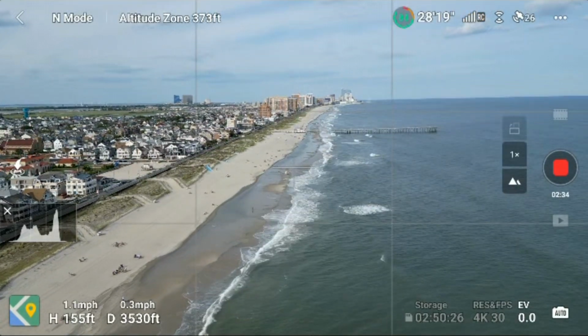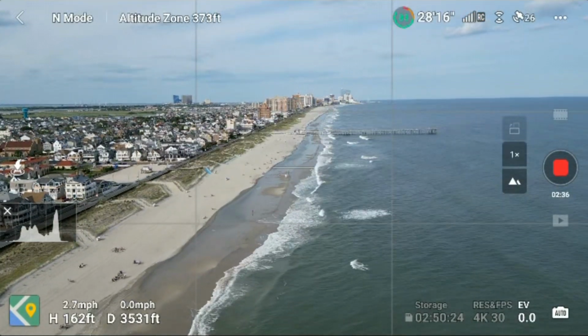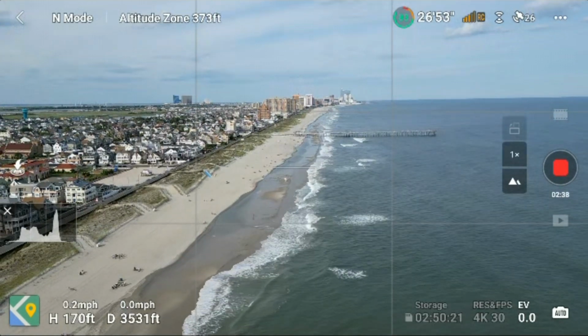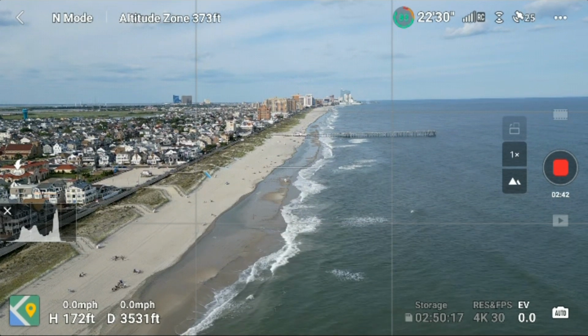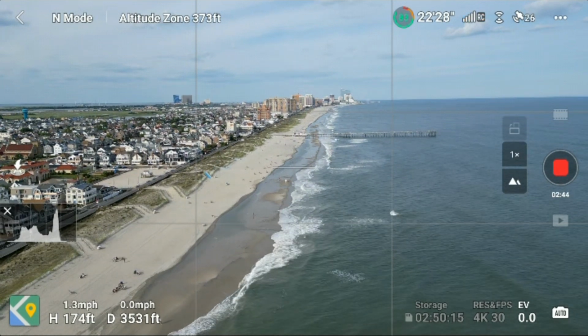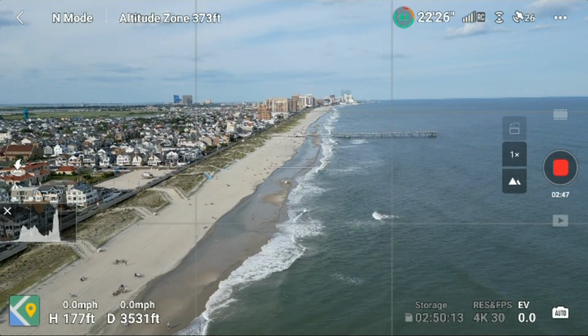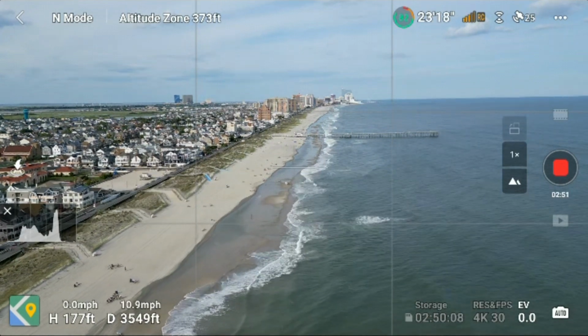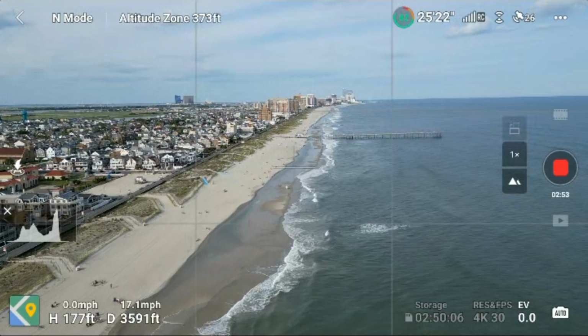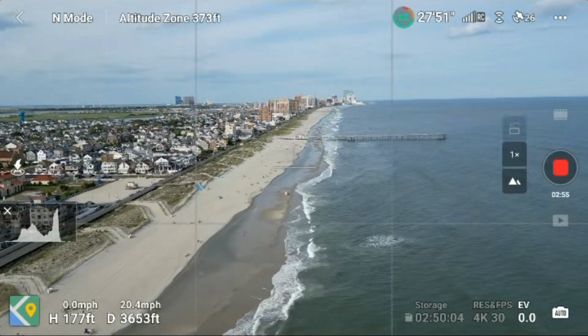Okay, so let's see. Let's go a little bit higher. Puts us back in the white. We have like, oh, there went the yellow. There went the white. And we're dangling between not having all the bars there. So, okay, we went to 175 feet. And let's push forward a little bit more. Okay, it's yellow again, white, yellow. It's bouncing back and forth.